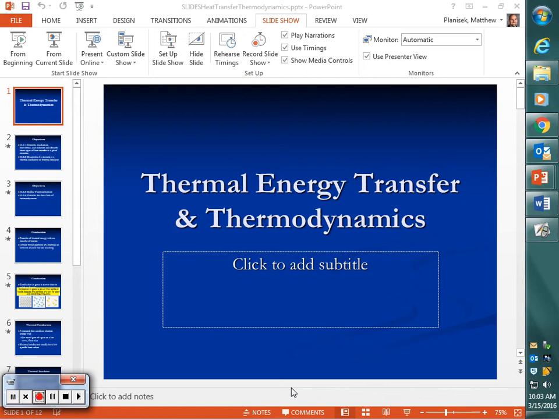And then yesterday, we introduced three ways in which that can happen. So tell me about one of those ways. Lauren? Conduction. What's the key thing that has to be true in order for conduction to happen? Touching, contact. What state of matter is the worst conductor? Gases, right? And so we generally refer to gases as insulators because they don't conduct very well, right?